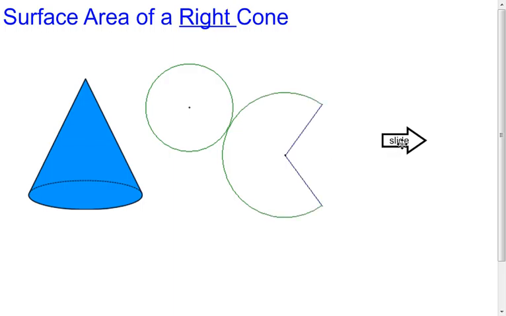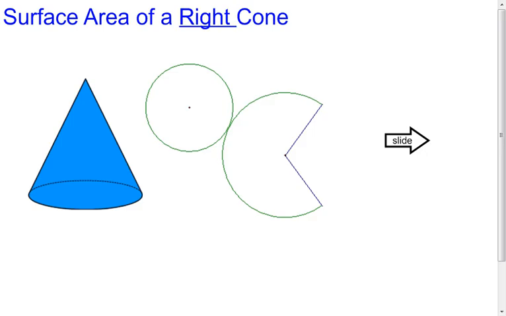Here's just one example. I like to think of it as a big Miss Pac-Man. You've got Pac-Man here and then her bonnet. Now this part is going to change from cone to cone. It might look like this. It might look more like Miss Pac-Man has her mouth almost closed. And then in some cases, I call it the dying Miss Pac-Man, where this gets really, really small and it just keeps wrapping around. So it all depends on what kind of cone you have and its dimensions.